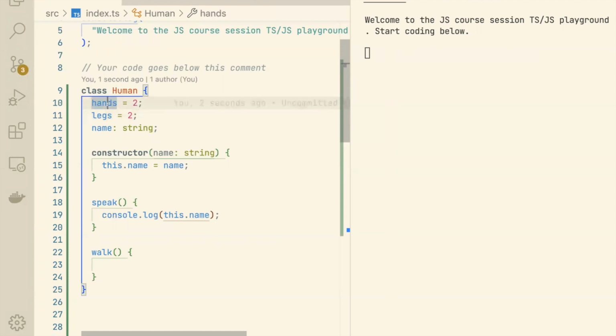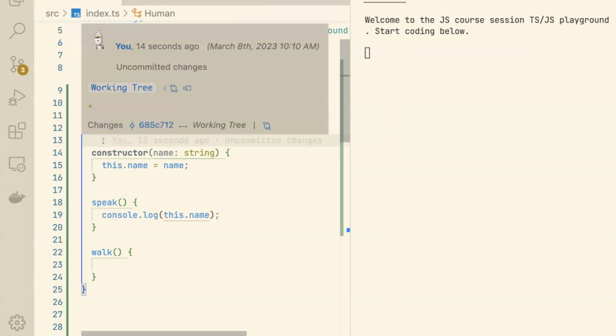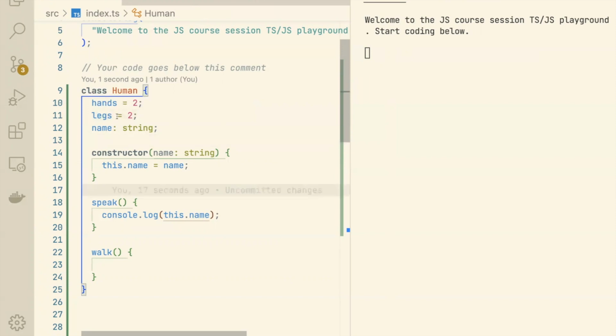So our human beings usually have two hands. I'm not trying to make any assumptions about how many legs and hands humans usually have, I'm just trying to draw a picture here. So no offense to anybody. Okay, let's imagine humans have two hands. They have two legs. They usually have a name, right?